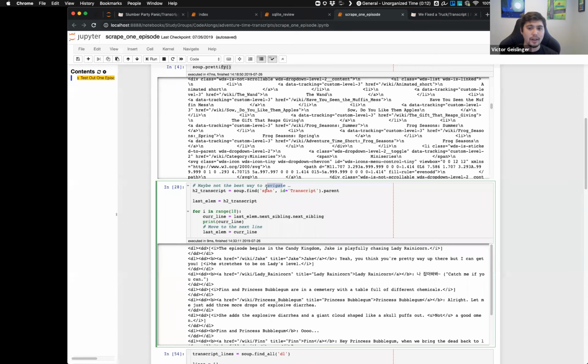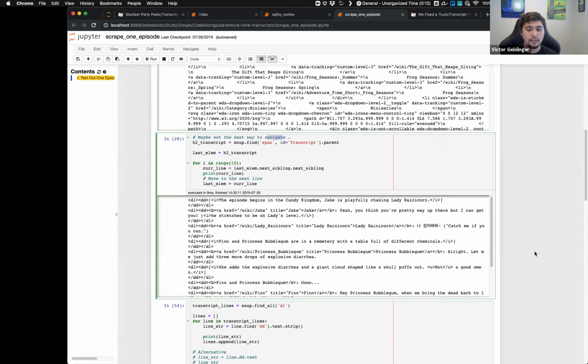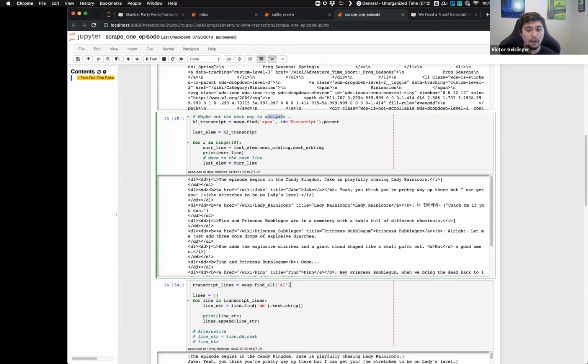versus us going through the structure. I kind of imagine this as being more like, if you're going through the structure, you're feeling the walls and just grabbing whatever's around you, versus going in a direct place, kind of saying, oh, I'm going to put you here. I'm going to put you here. And so that's what we end up doing with this transcript lines, soup.find_all DL. And so this is basically to replace all of this code right here. All right.